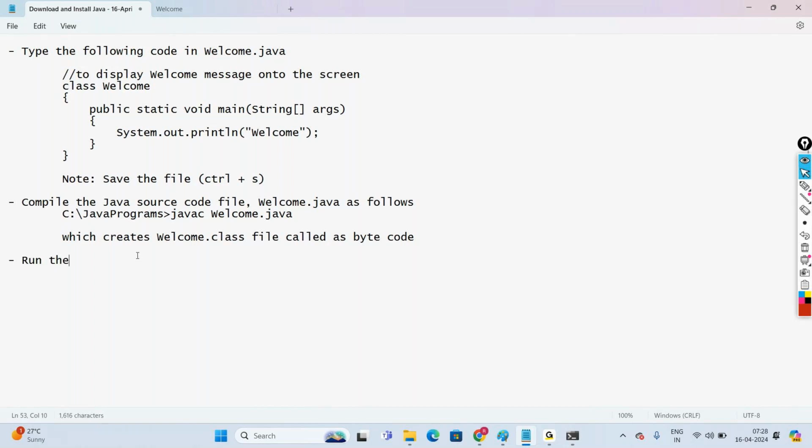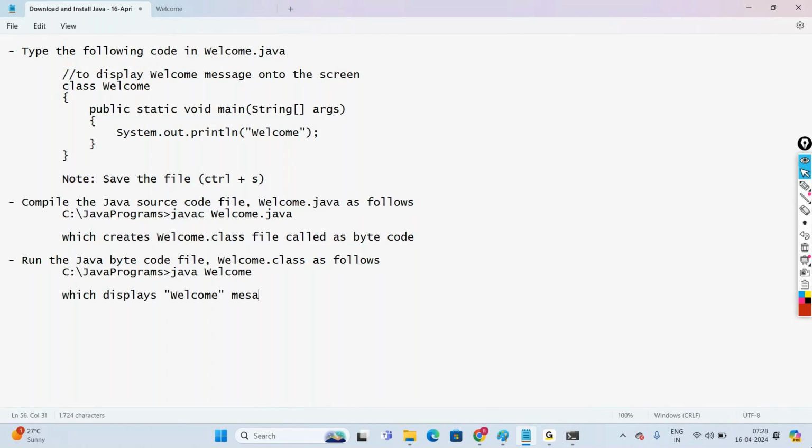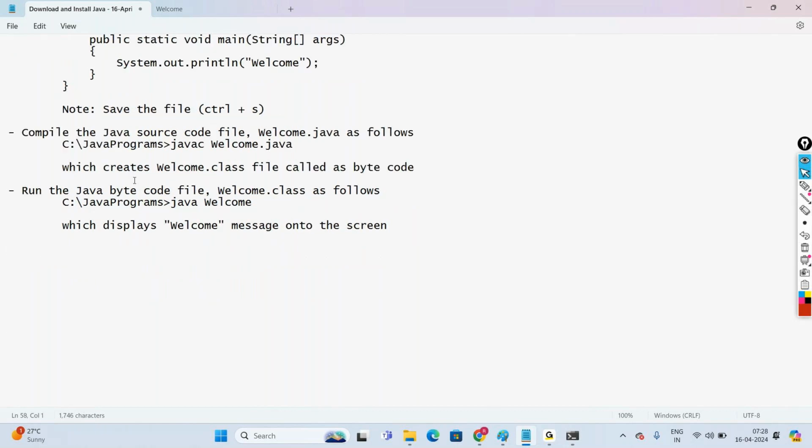The next step, run the Java bytecode file welcome.class as follows. Go to run, java and the name of the .class file, java welcome, which displays the welcome message onto the screen. Got it? So please practice this one time. I've documented everything properly. Any questions, anyone?